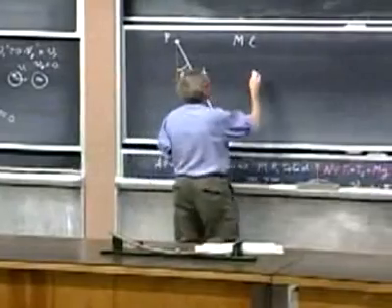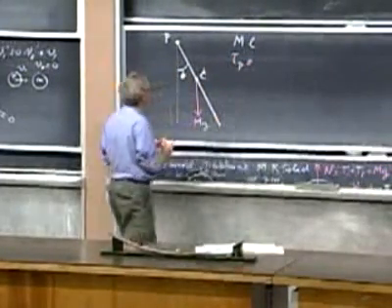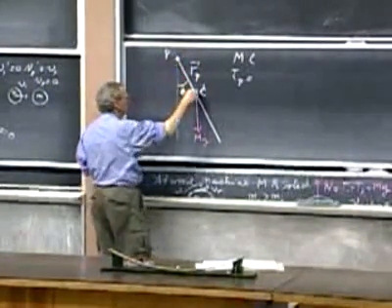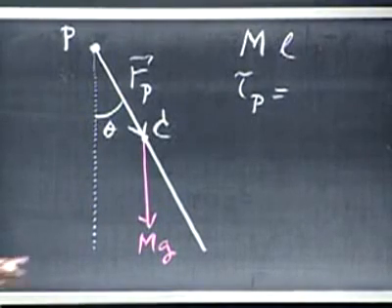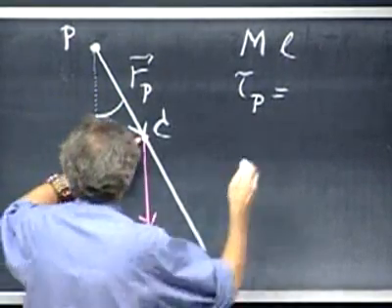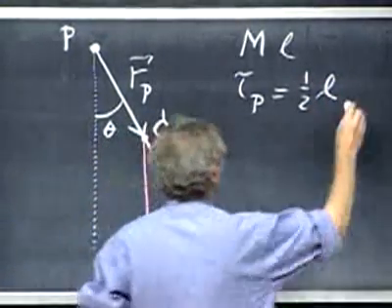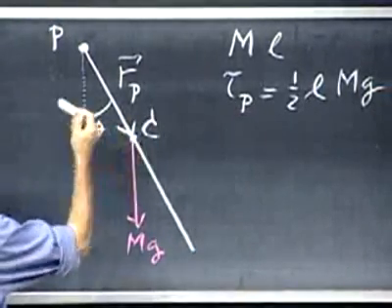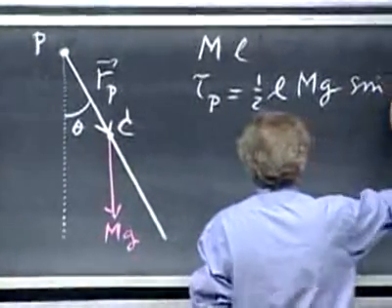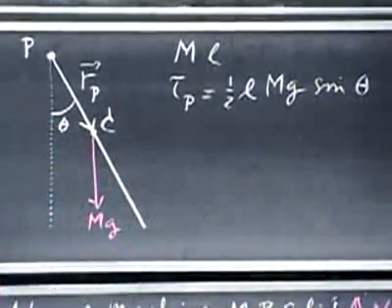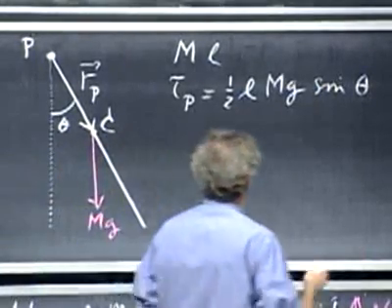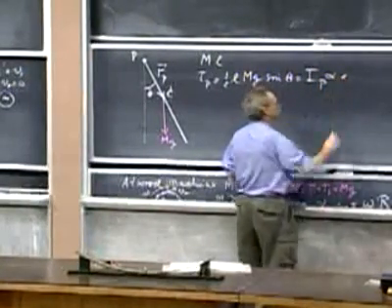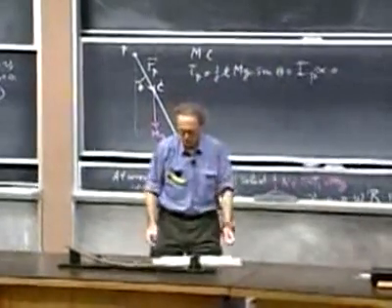So the torque relative to point P, the magnitude, is the position vector, r of P, from here to here, crossed with this force. And so that makes it 1/2 L times mg times the sine of the angle, and the angle is theta, so that is times the sine of theta. The cross product has the sine of the angle in it. So this is the torque relative to point P, which also must be the moment of inertia about point P times alpha. No different from what we just had with the pulley.